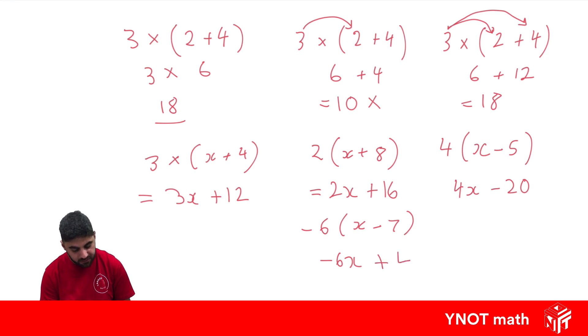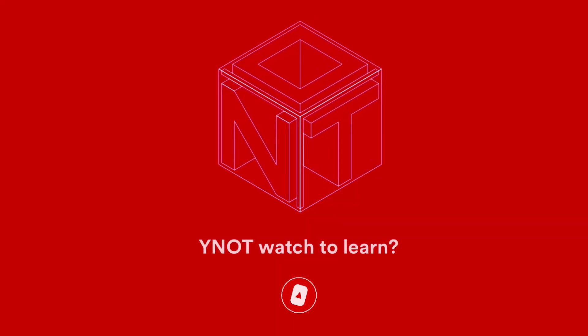And 6 times 7 is 42. So we've got to be extra careful when there's two negatives we're multiplying together because we get a positive. So we'll see you in the next one.